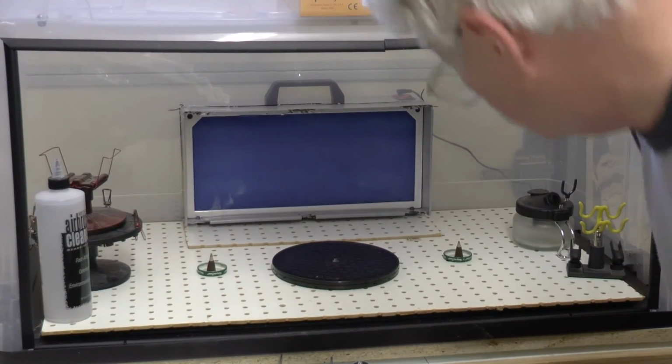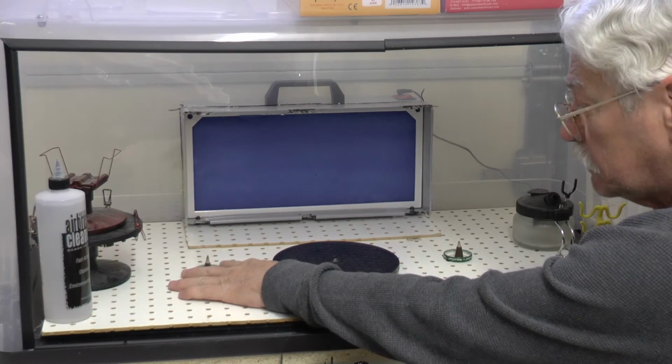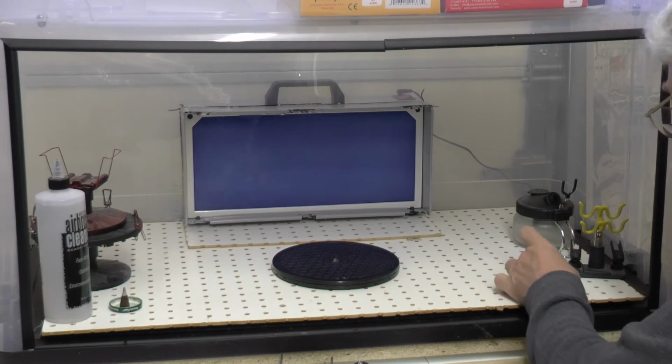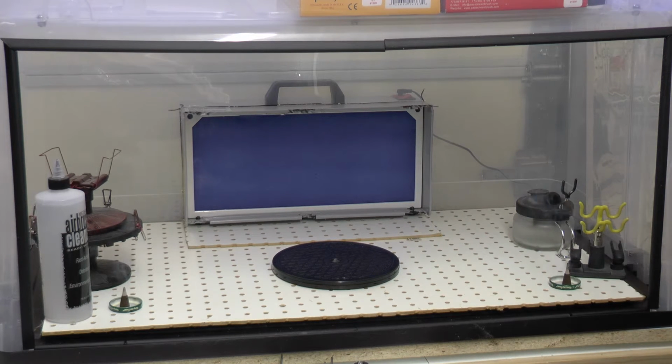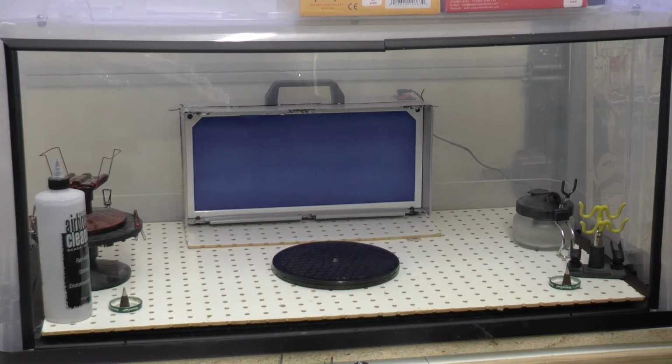And I'm going to do one other thing. I'm going to move these cones way up here to the front. And I don't know if you can see that, but it's literally drawing everything straight to the fan, going straight through the filters. Let's try one other thing. If you can see that, I hope you can see that.